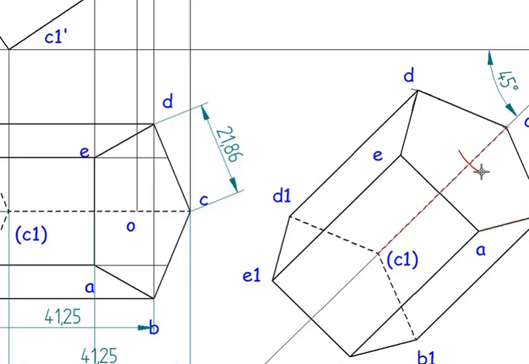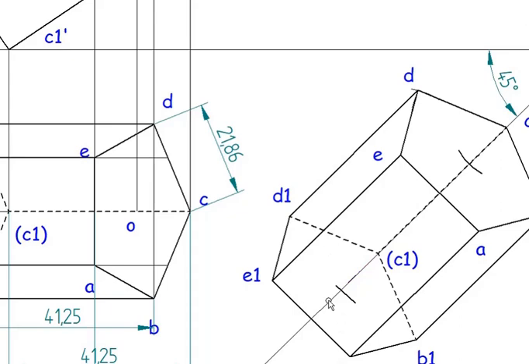Next, from this point, which is equal to 41.25, all the lateral edges and the axis are going to be the same line. So I'm going to represent the axis line only from this point to this point. This should be in thin lines.